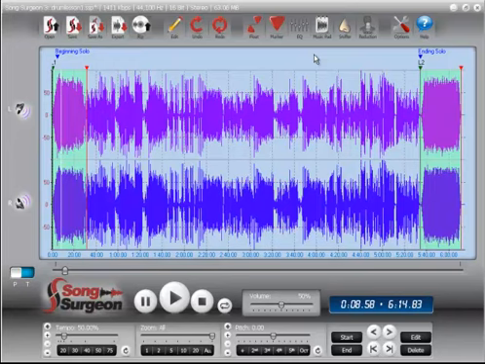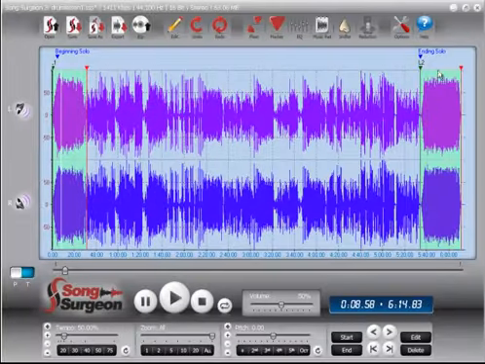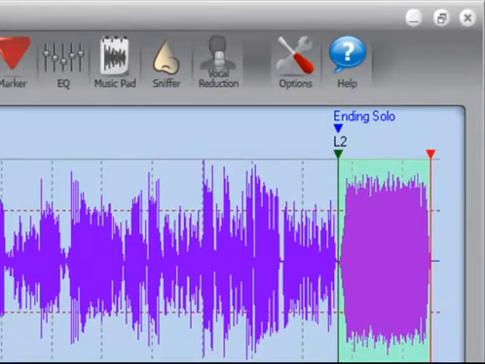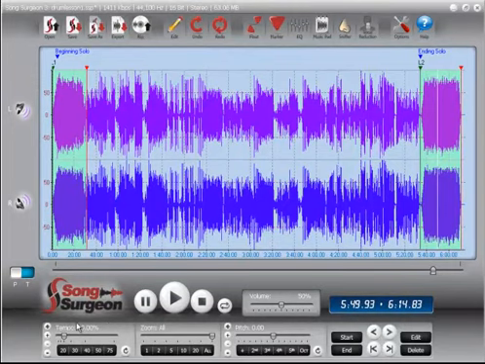But what I do want to do is to show you how this particular project file that I have open on my screen, when saved as a cPod, will retain all of this information for a user that you send it to be able to use. So let's just review what we have right now. We have a loop here at the beginning with a marker above it saying beginning solo, and if you note, the tempo for that is set at 50%. At the end of this we have a similar solo. It's the ending solo. It's marked loop 2, and if we move our progress indicator over here, we'll see that the tempo for that loop is also 50%.